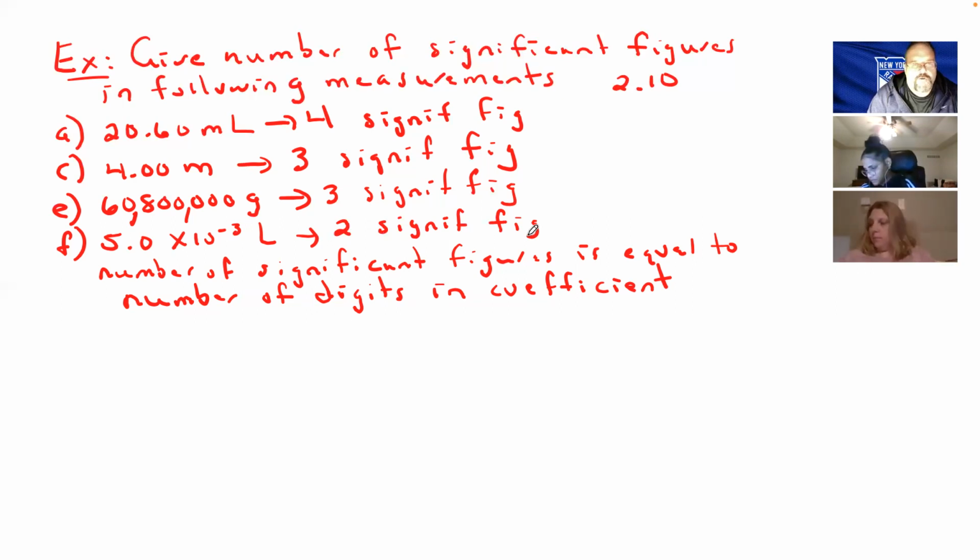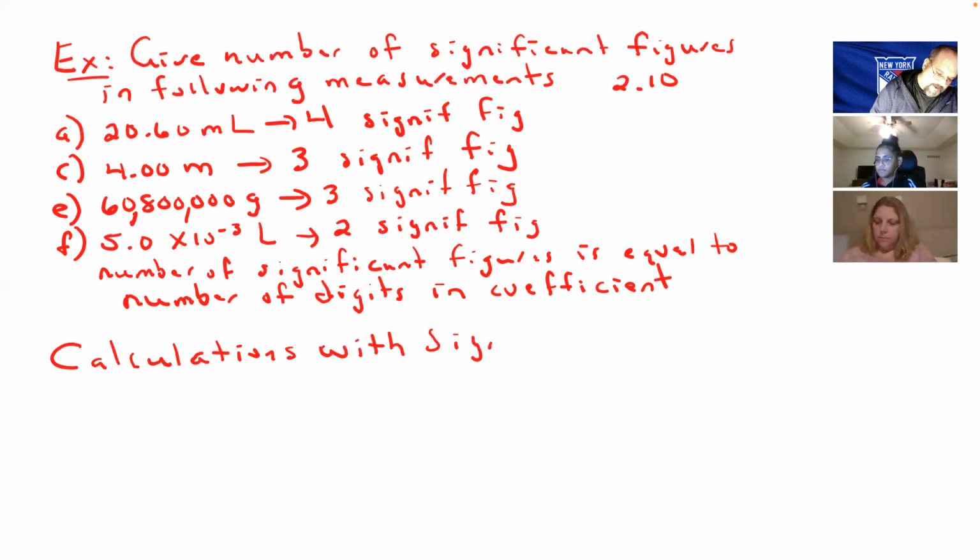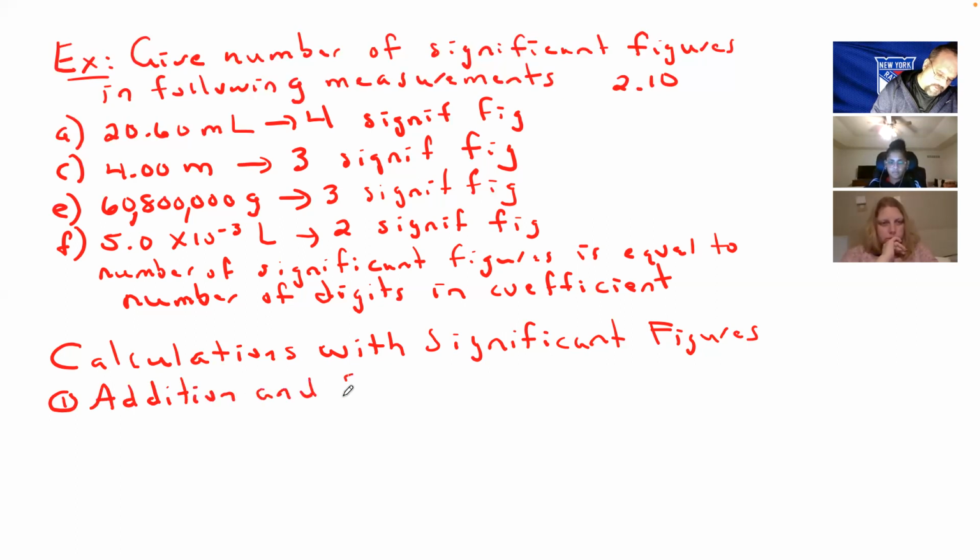All right. So that was the first thing I wanted to spend a little time talking about this evening. All right. So the second thing I wanted to spend some time talking a little bit about were adding, subtracting, multiplying, and dividing, and coming up with an answer with the correct number of significant figures. Basically, we can break this down into 2 sort of categories. The first one would be addition and subtraction.